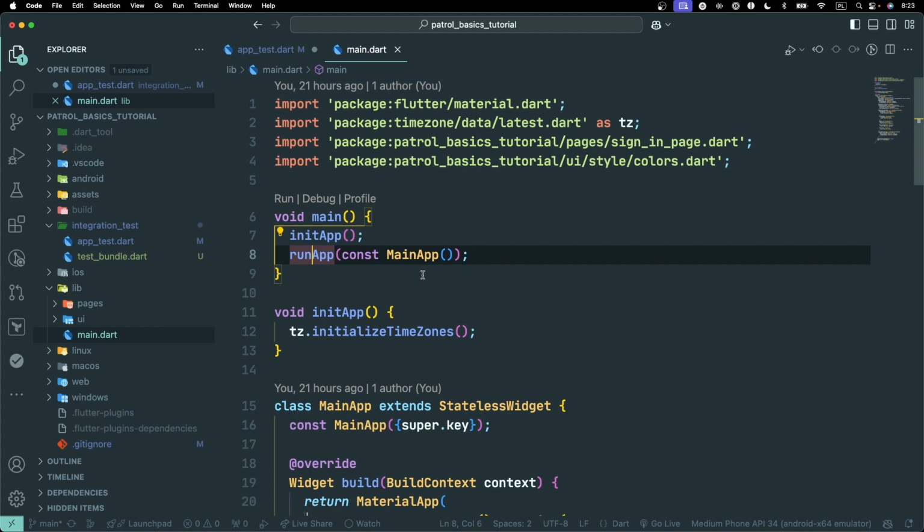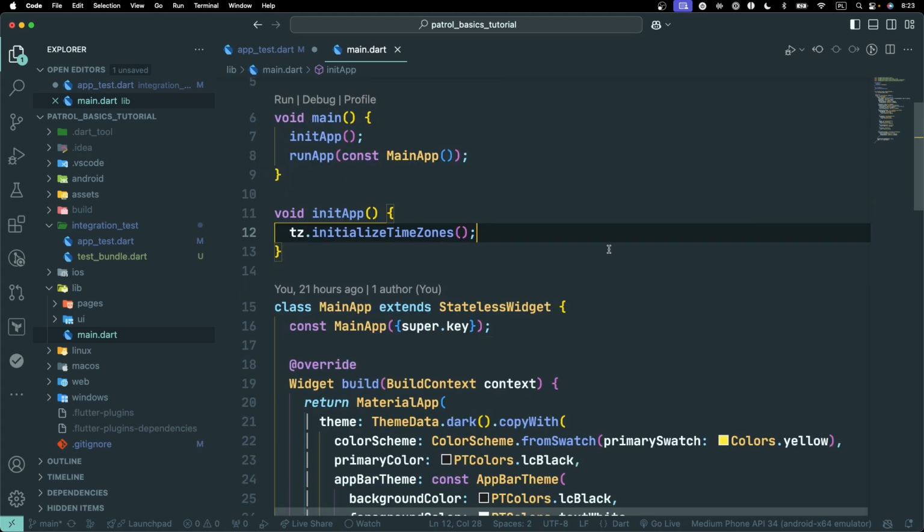And also, if there are any sort of initializations that need to happen at the start of the app, we also need to call that. And in this case, we need to initialize time zones. This is necessary for the notifications so that they can be delayed by 3 seconds after the button is pressed. That's really an implementation detail.